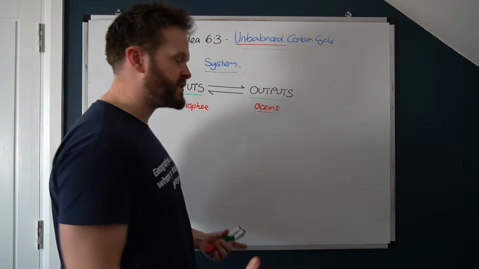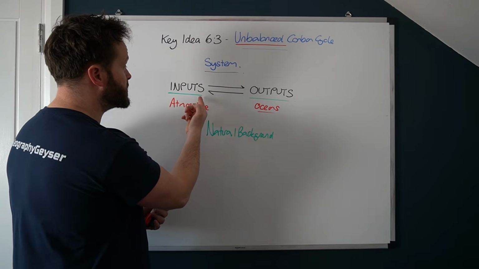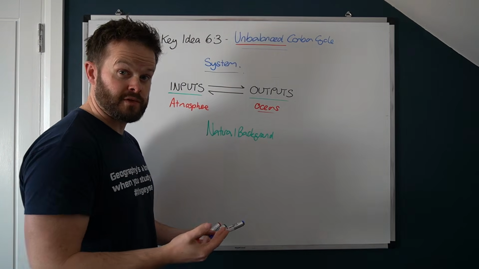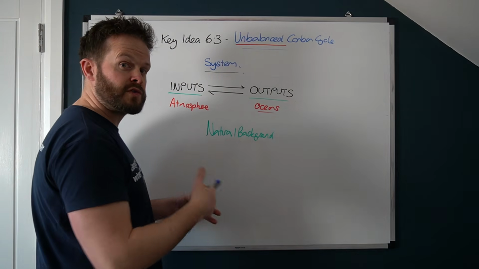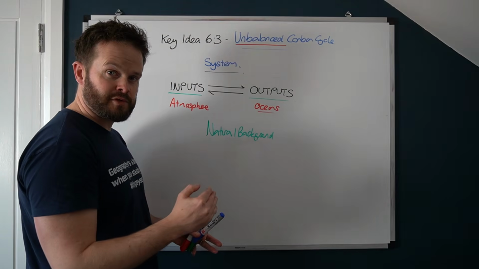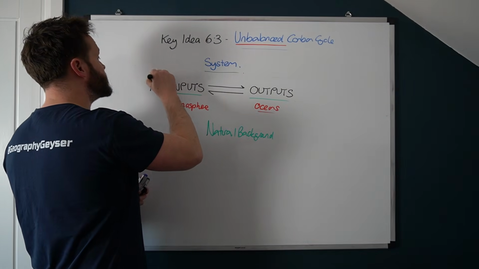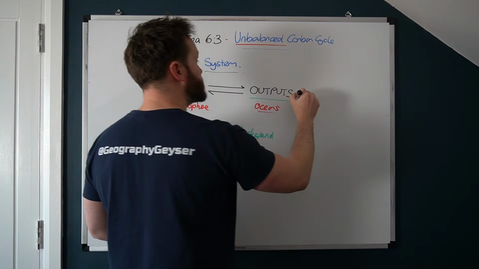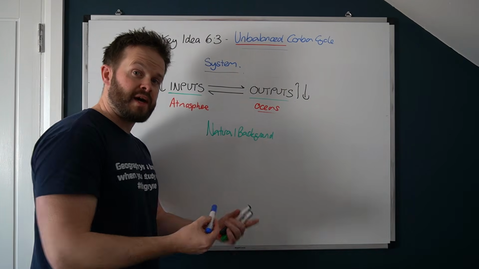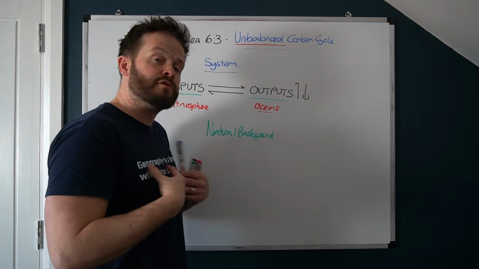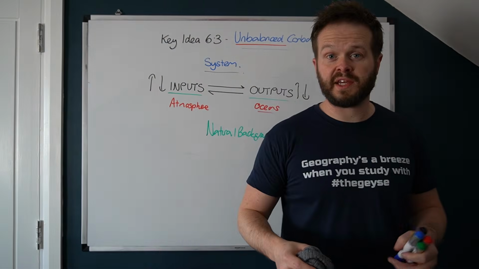So what we mean by a balanced carbon cycle are natural background levels, i.e. volumes of carbon that we would expect in certain stores naturally, and then inputs and outputs to those stores that are in line with natural background levels. So what we mean by an unbalanced carbon cycle is when we've got increases or decreases in inputs, or increases or decreases in outputs that are above or below natural background levels. There's something that we've done that's tipped the balance in a certain way. So what we're going to look at first is how we've managed to do that.